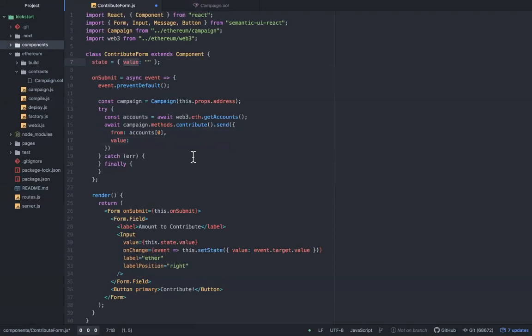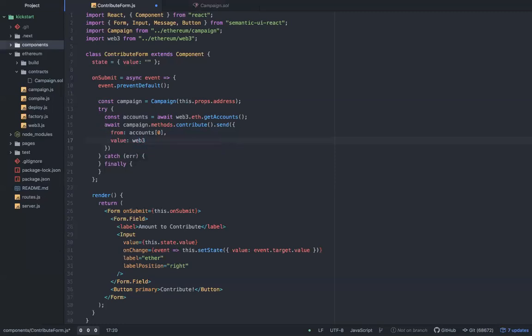I'm making my form say, enter the amount of Ether that you can contribute to the campaign. So this value property here is going to be entered by the user in units of Ether. However, when I call send here, I have to specify units of Wei. So I have to take this.state.value property and convert it to Wei. And I can do so by using that Web3 module as usual. And that would look like so.